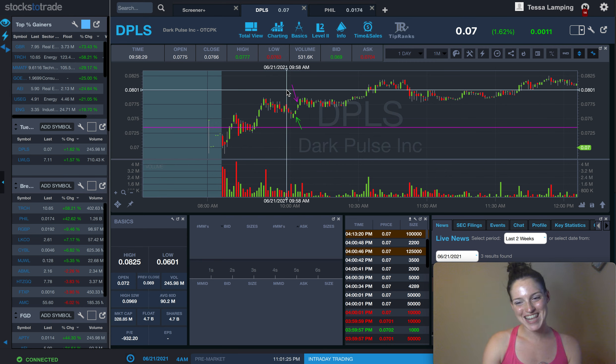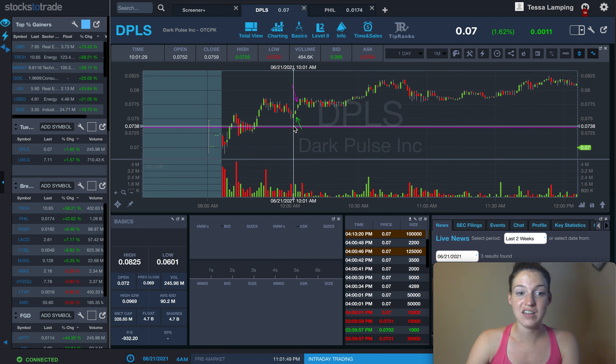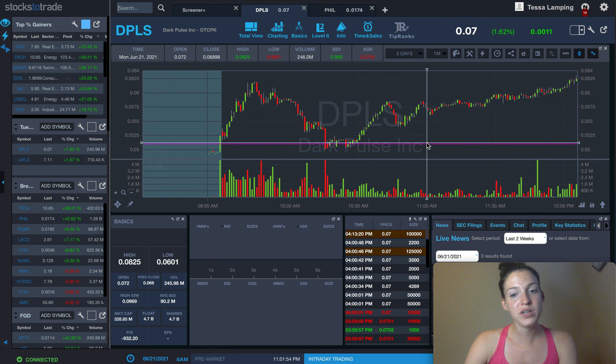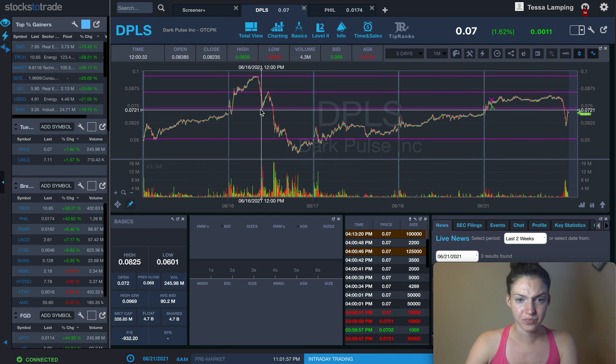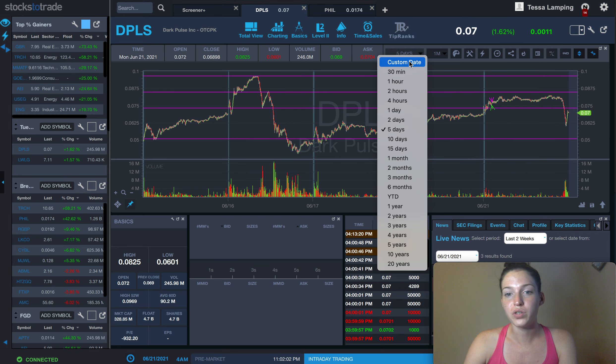I was just thinking, if I missed it, that's awesome that he got in right there. But once I saw him get in, I didn't want to touch it yet — when I get other people's opinions I don't want to enter afterwards because then it doesn't feel like my own patterns anymore. So what I did was I wanted to see it retest the former resistance, now support, and I wanted to see it hold. Right here I got in because of right here — I just wanted to see it hold.